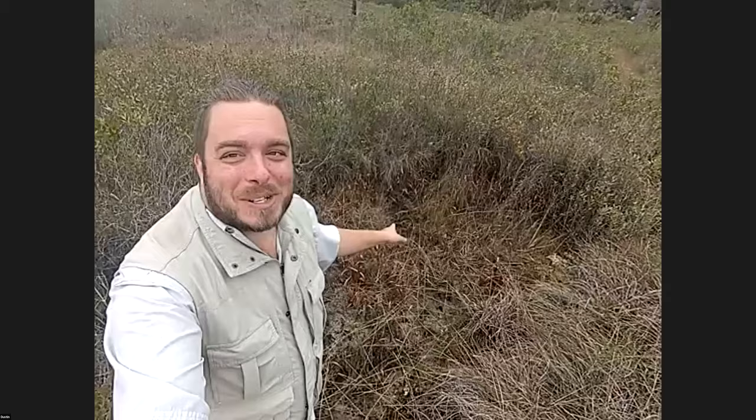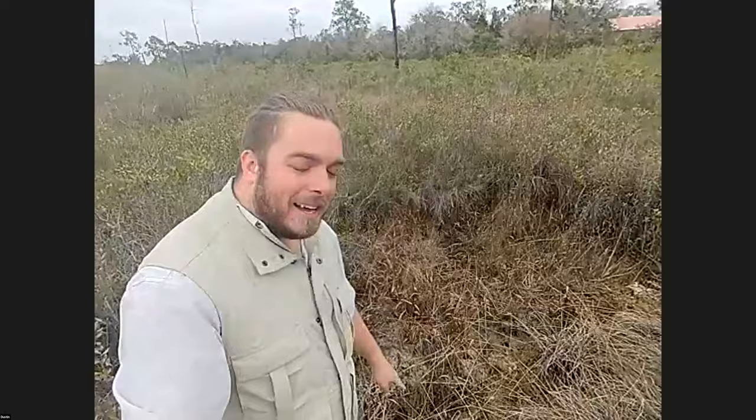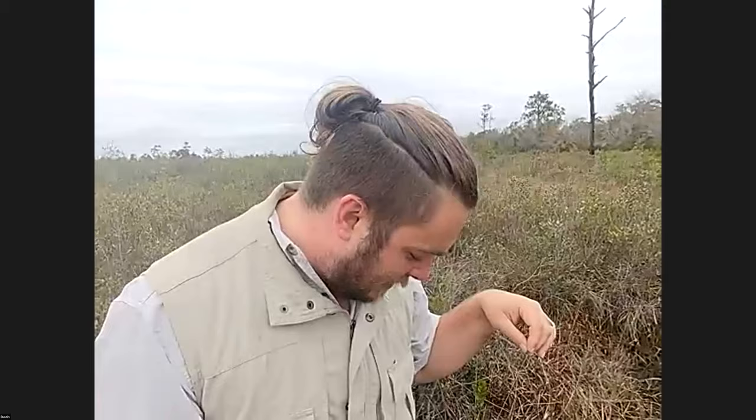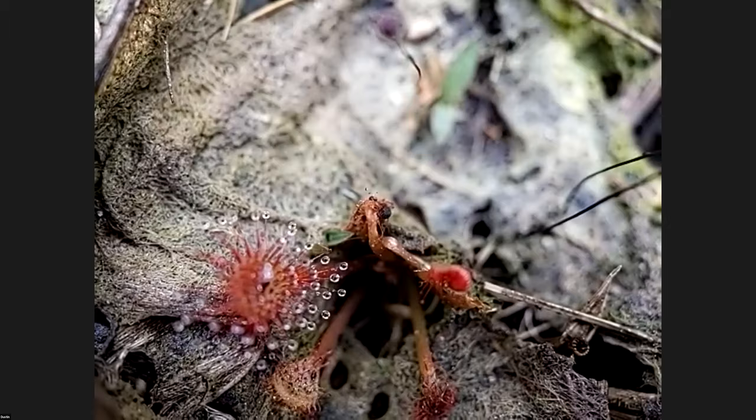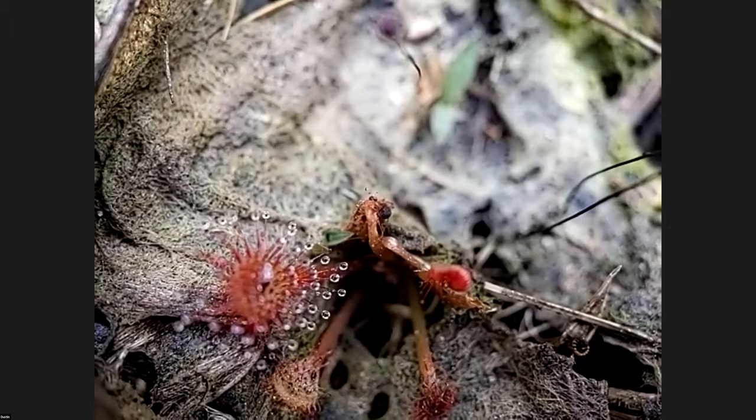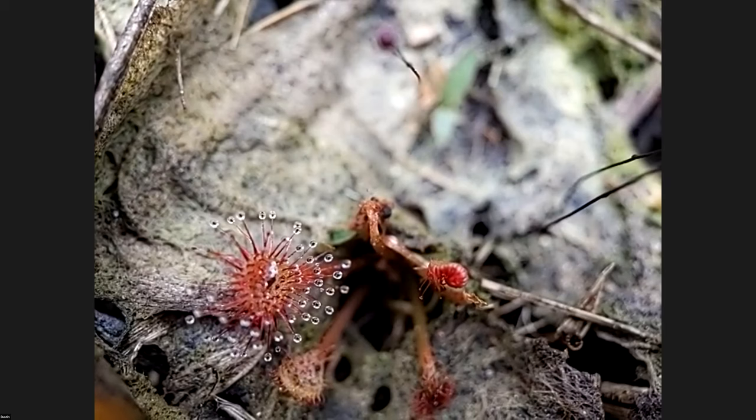There's no standing water but you can see that it looks muddy. There's one plant I'll put my macro lens on and show you. That is a pink sundew. I always get excited when I find these because it's a carnivorous plant — it's really small, only about this big. You can see the pink there. All those little droplets that look like water — that's not water. Those little droplets are actually like a glue, so an insect will land on that and get stuck. Then the plant will dissolve the insect and eat it, which is pretty cool.